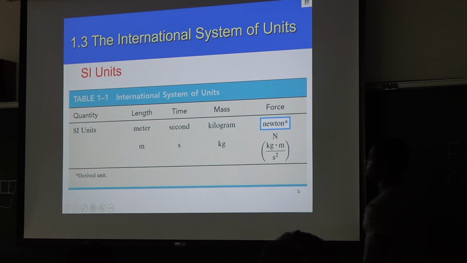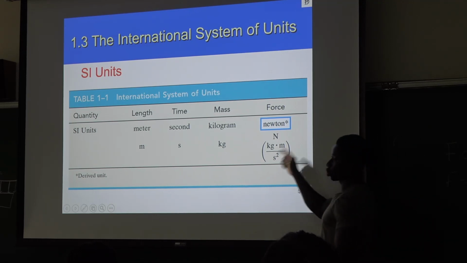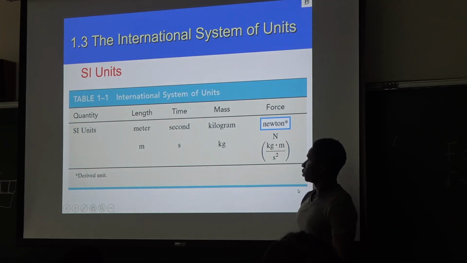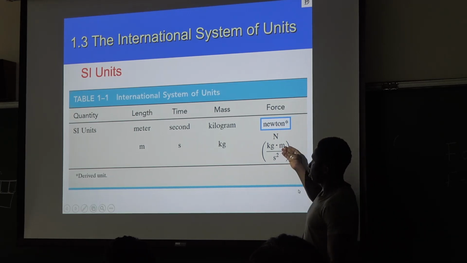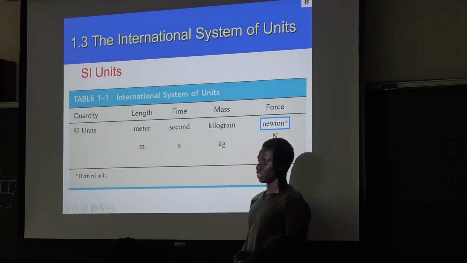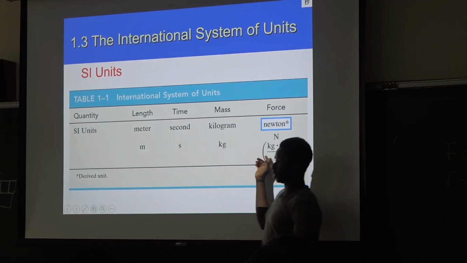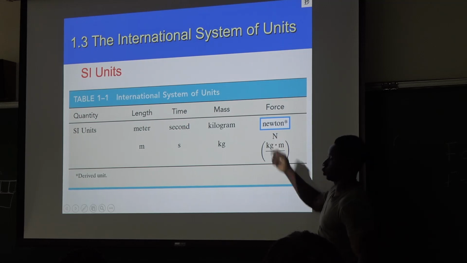Okay, and here we also have the international system of units. So basically, for this course, most of the units you'll be using will be mostly these three. We have the unit for length, the SI unit that is meter, for time we have second, and for mass we have kilogram, kg. Force can be represented in Newton or kg per meter per second square. So for this course, we are typically going to be using SI units. Most of the units you will solve problems in will be represented in meter, second, or kilograms, or you can represent force in Newton.